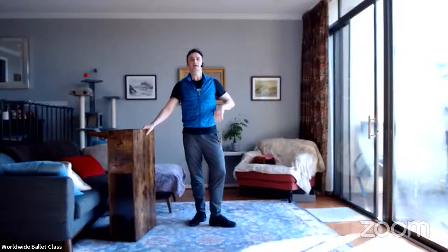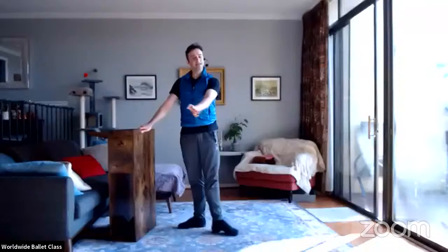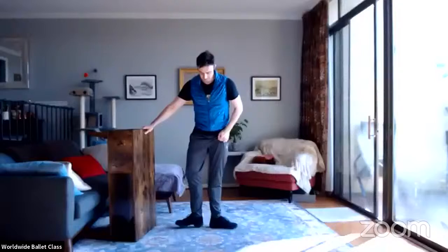And really concentrating on the isolation of the turnout muscles and then the work of the toes to get that demi-rond initiated and nice dynamic into it. First position, please.